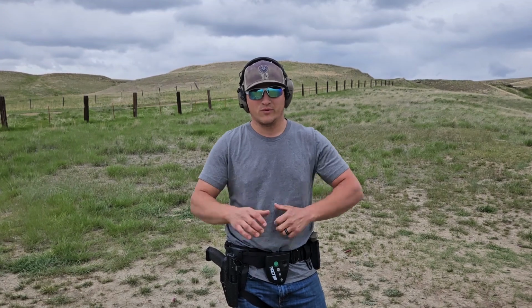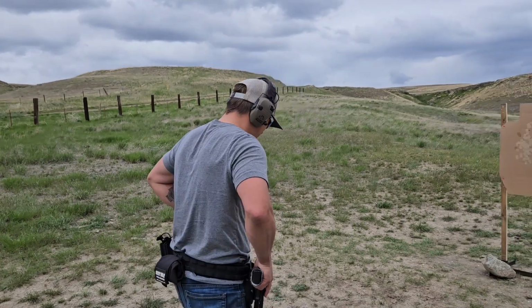All right, guys, so where we left off last time, I just put a few rounds on target. We're working on hand speed, picking up that dot faster, and making sure that our grip is going to be sustainable over an extended period of rounds. So that's what we're going to go ahead and do right now and see if we can't sustain it for a little bit.